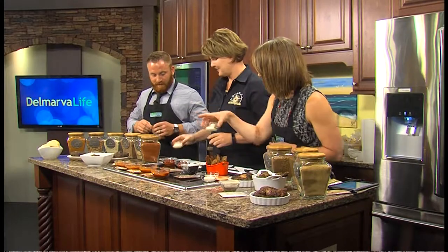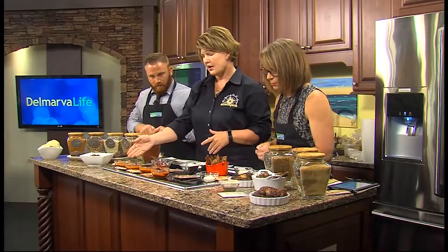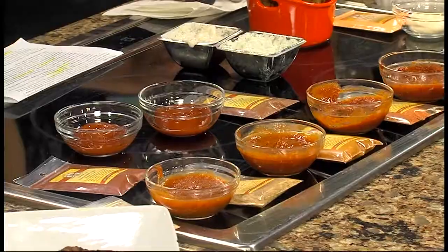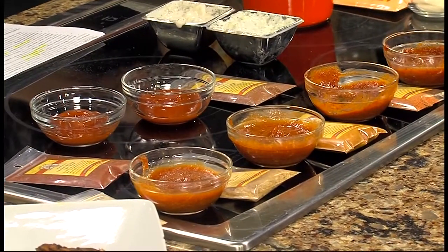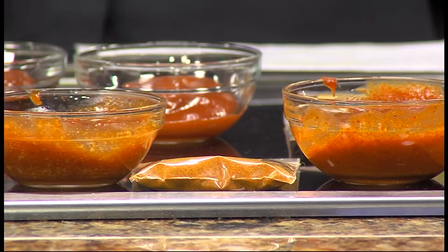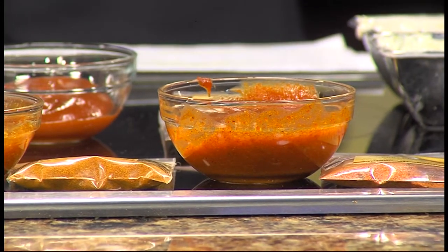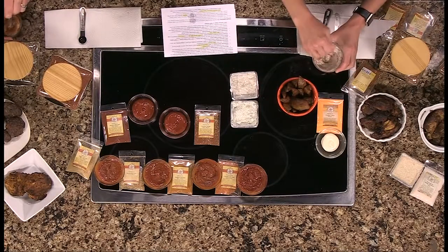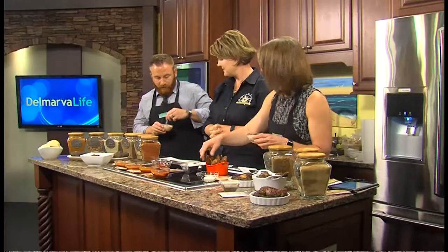And then here with ketchup — as you guys are mixing that up, I'll just tell you what we have. We have ketchup here with our ginger teriyaki, our Korean barbecue, tandoori blend — which is nice on baked chicken and great in a ketchup. We also have our Carolina barbecue, which gives you a little more of that vinegary taste. Cinnabar smoke is a nice smoke with a hint of cinnamon, and then our classic smoked barbecue blend. Mix it up, take a potato, and take a taste and see what you think. This actually mixes up really, really nicely.